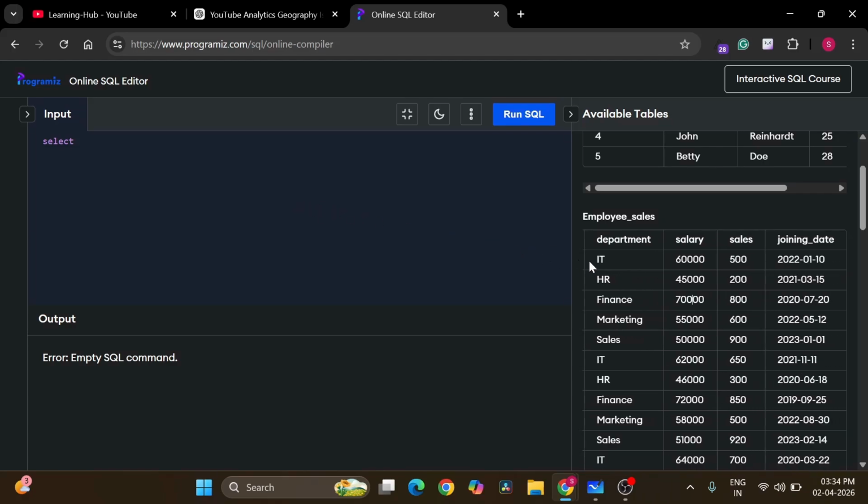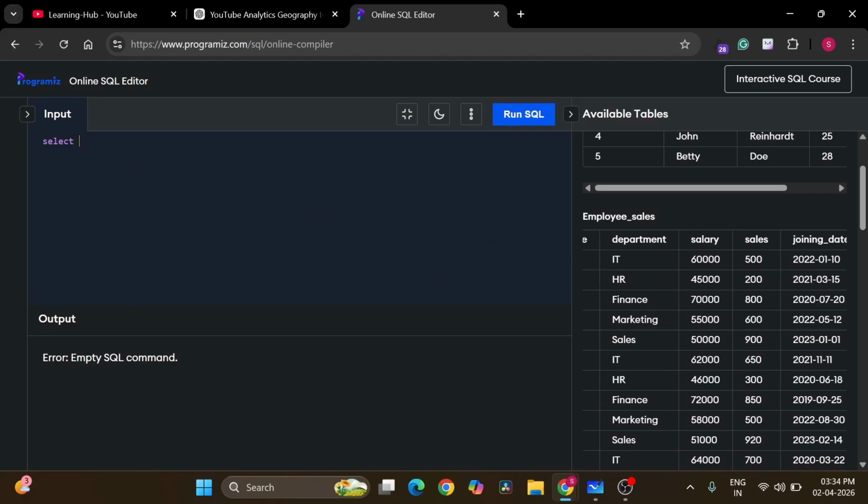Let us try to sort this salary. Now I will present you the salary with the sorted values. Select department, employee name, salary. Now I will try to write using the window function.